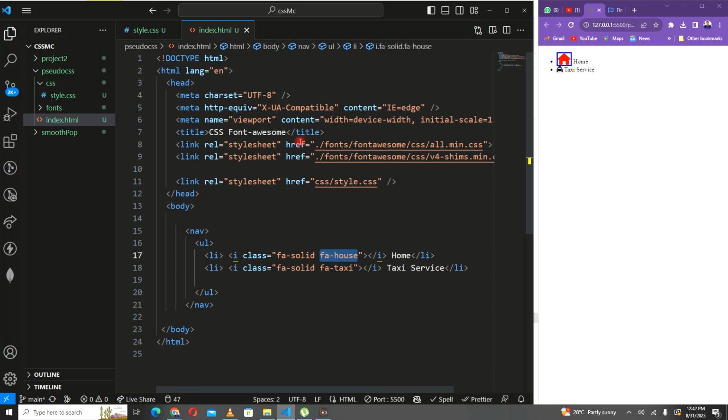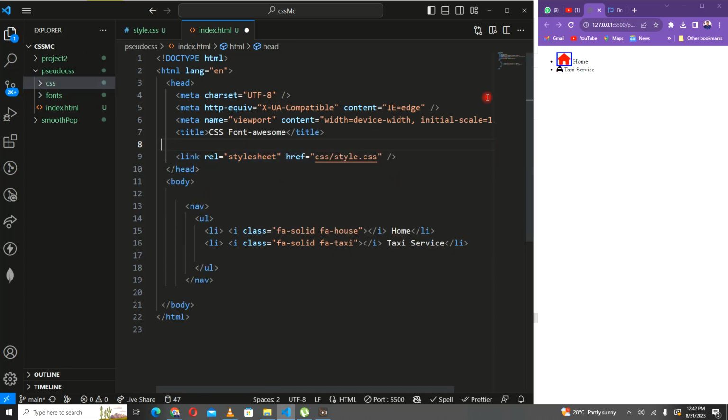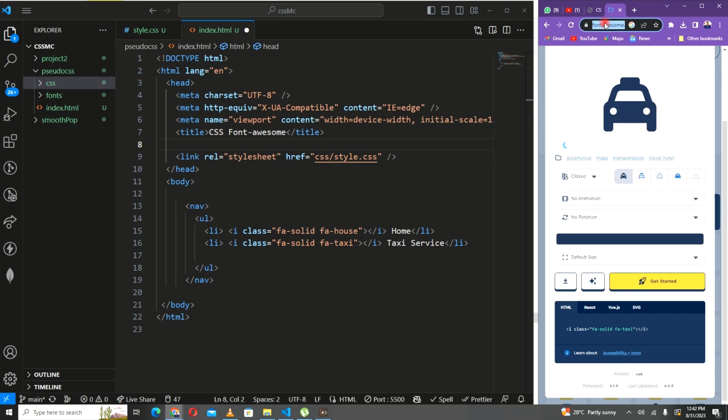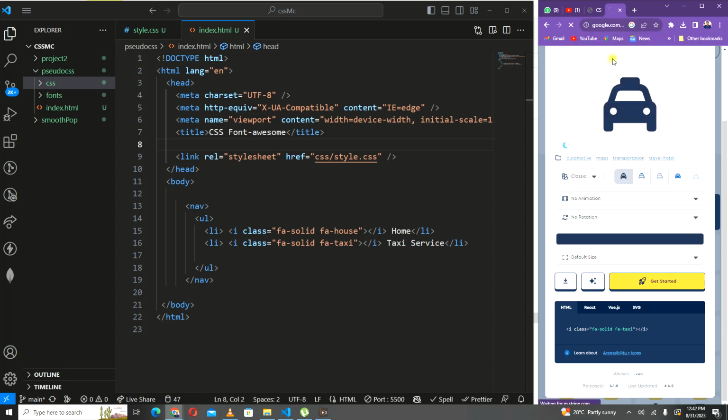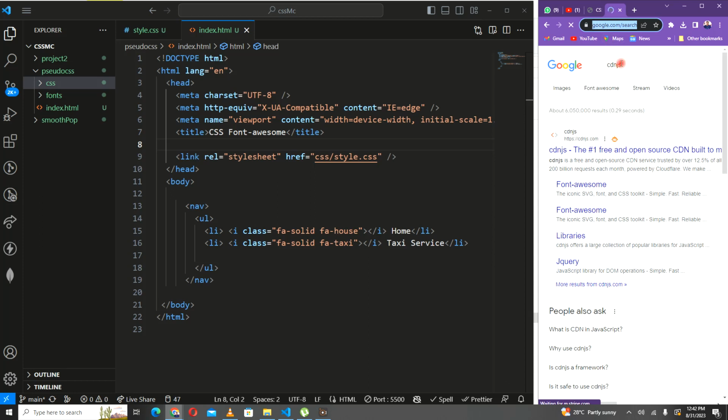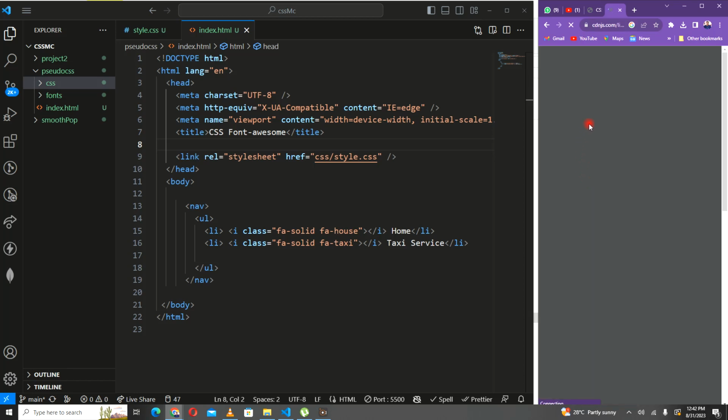Now this is for CDN. The next thing I will show you is how to pick it directly from the web. What we did now is self-hosting. Now in case you don't want to host it in your browser, you can actually go ahead and remove all this. You go online and type what we call content delivery network, right? For Font Awesome, yes, Font Awesome, that is what you're looking for. Content delivery network for Font Awesome.